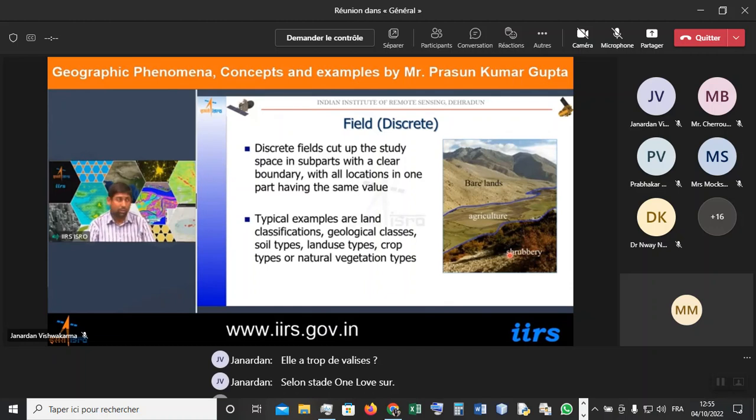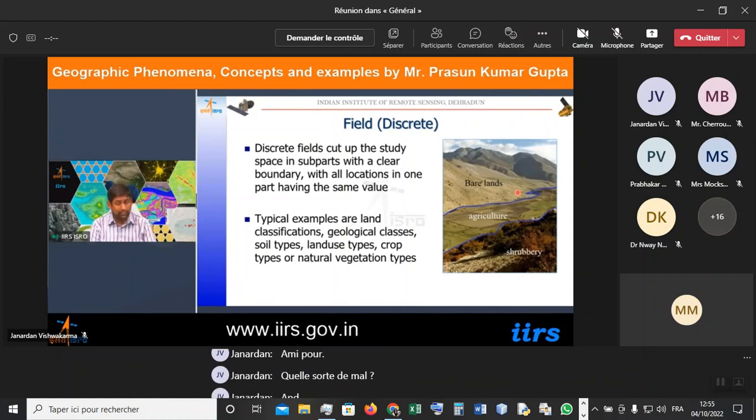So if we talk about the geographic phenomena land cover, you can get a value at each and every point of the study area. That is, if I want what is the land cover at this point or this point or this point, any point in the study area, I will get a certain value. Hence, these are fields.